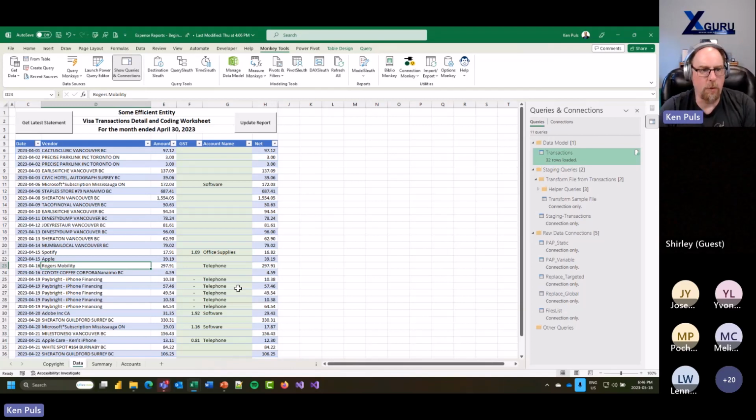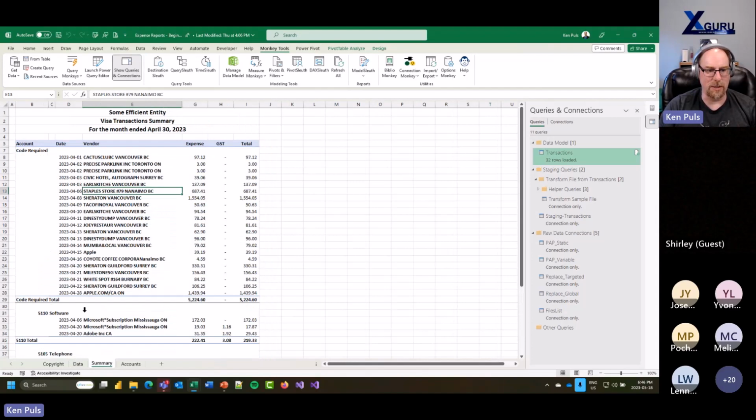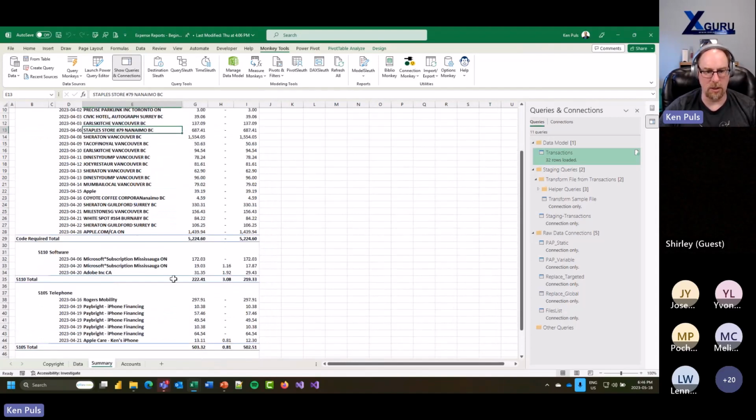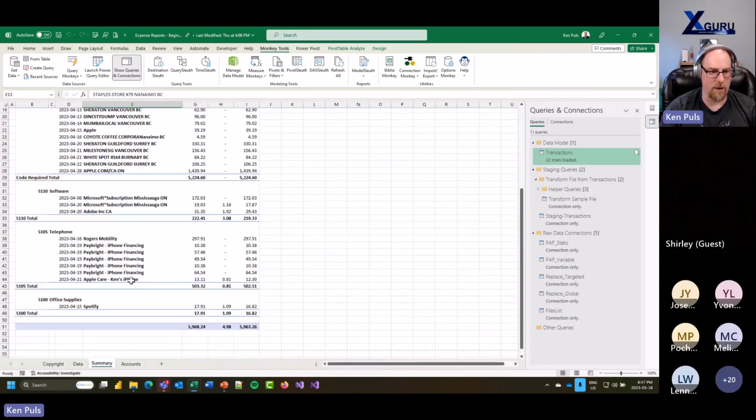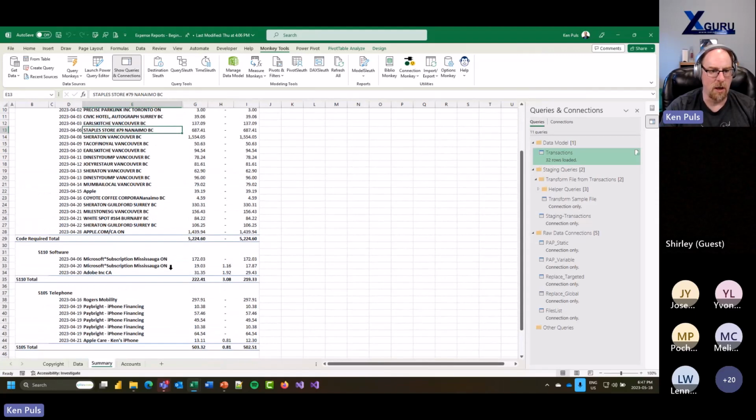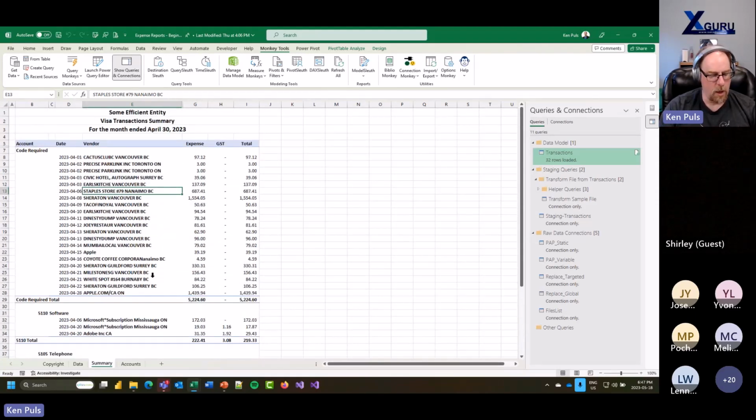Okay, so hopefully you enjoyed that. Hopefully that's kind of a cool thing that you saw. I mean, it marries together a lot of Excel and Power Query techniques, which I think is really kind of neat about this solution. It's not just a simple, drop it in Power Query, hit a refresh and call it a day. It's much prettier than that. I love the fact that on these things, we can actually make the pivot table look a little bit nicer. And check that out. There's all my iPhone financing and my Spotifys and all those kind of things there.